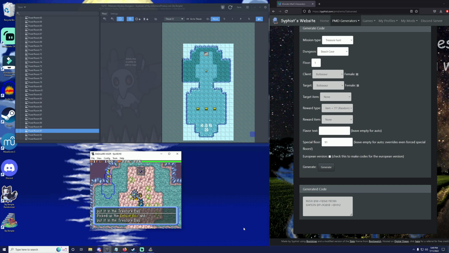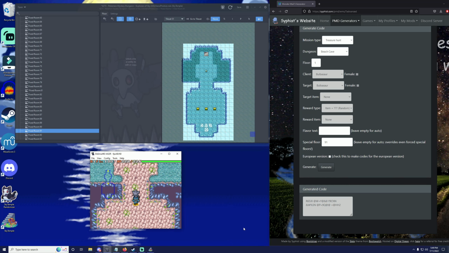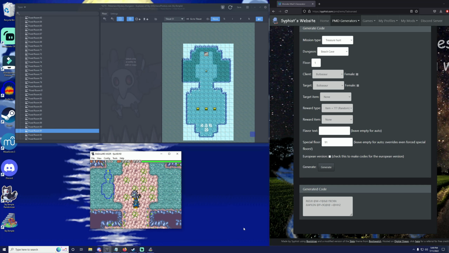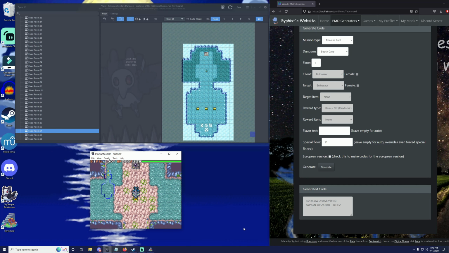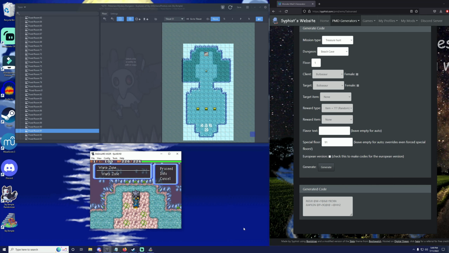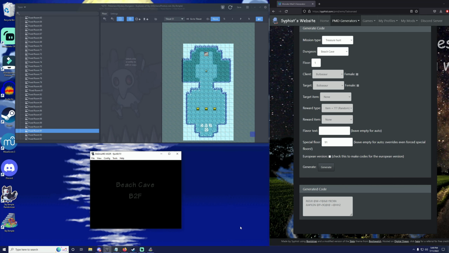itself the same. Now, since we already have the Manaphy egg, it doesn't seem like this is spawning, but that's something I just learned right out here on the spot. You can do some really cool things with this. So there, that is that floor we just inserted into the dungeon. It's as simple as that.